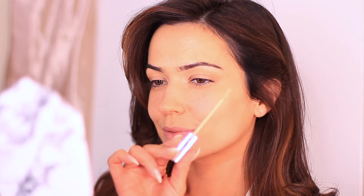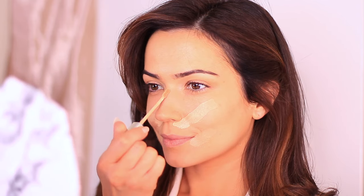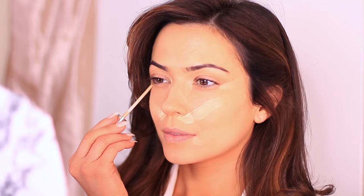Now I'm pretty happy with the coverage, but if you do want more coverage, you can go in with a little bit of concealer. I like to use a concealer that's at least one shade lighter than my skin tone to add some dimension. And the older I get, the more I work in upwards angles, just to give my skin a little bit more lift, a little bit more brightness.